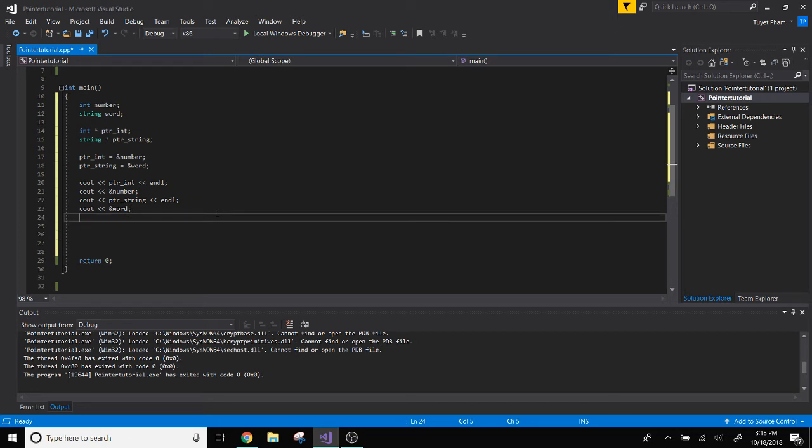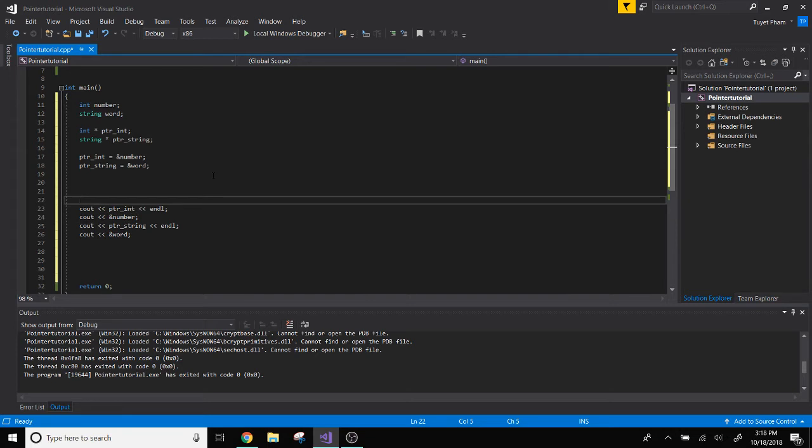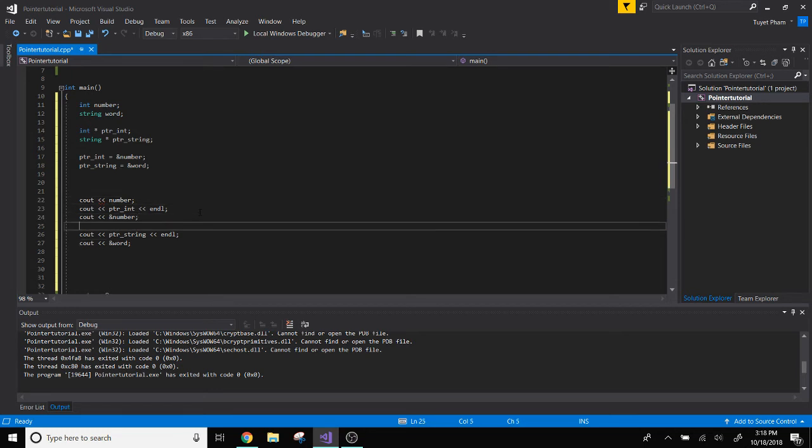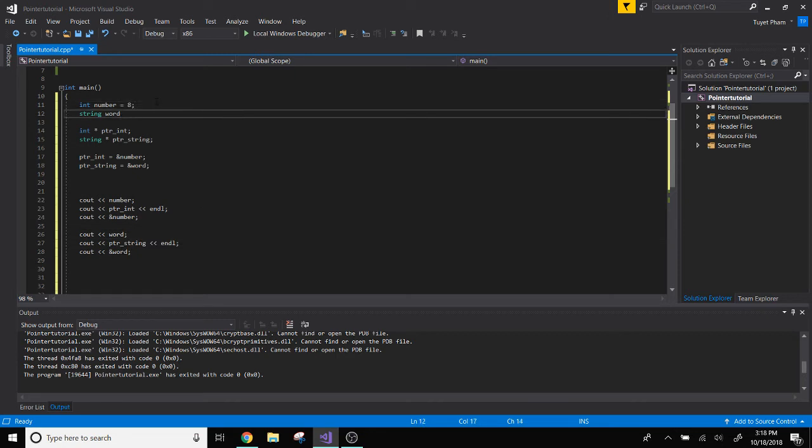Now, let's also cout the value of number and then the value of word. So let's assign number something, and then let's assign word something as well.